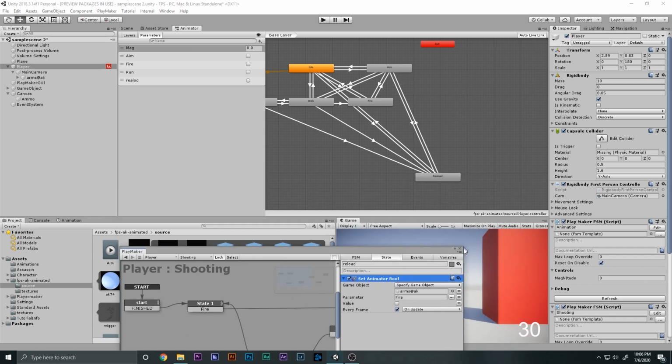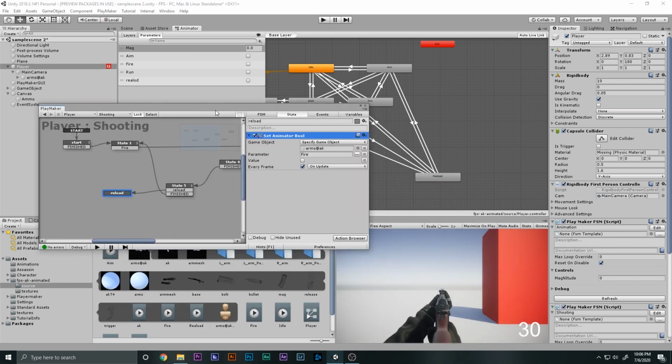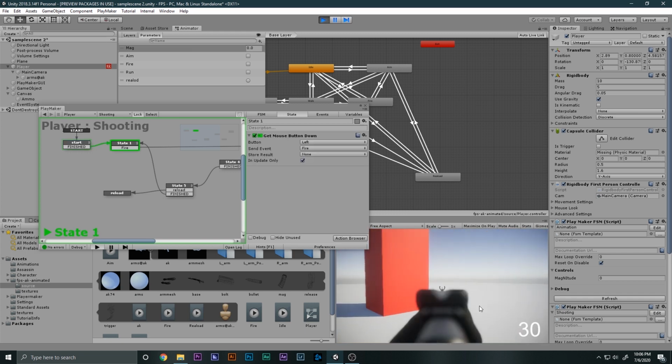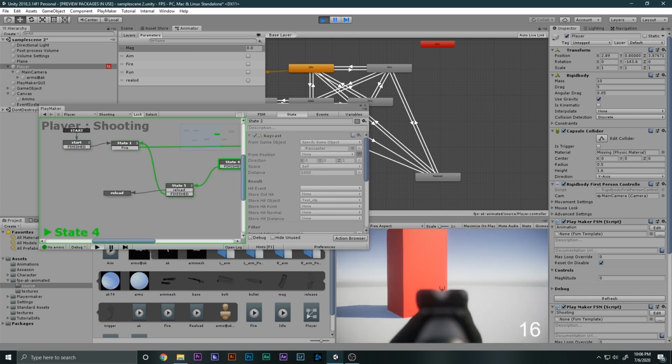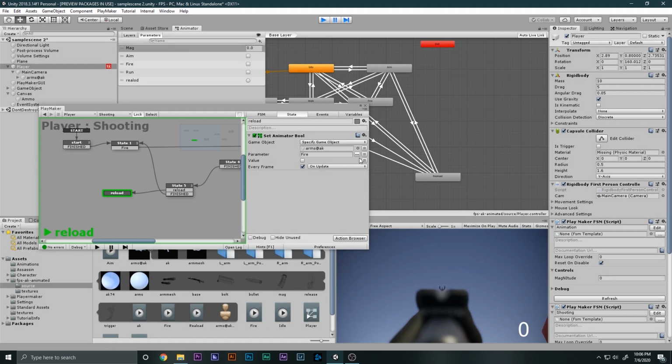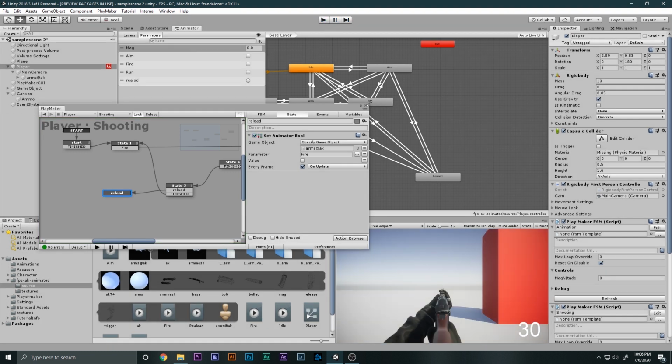Now it's not going to do any of that. Okay, play the game, and now he should not do any firing animation either. Shoot, shoot, shoot. As you can see, now we're clicking and he's not doing the animation. Bam! Simple problem solving techniques.